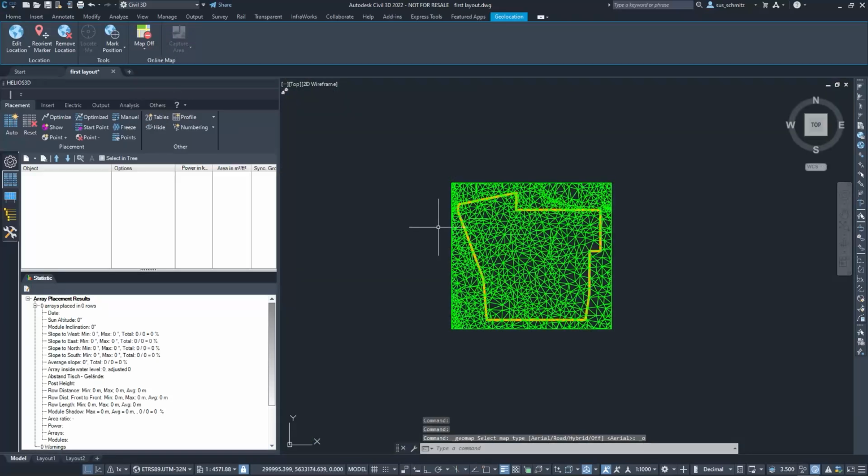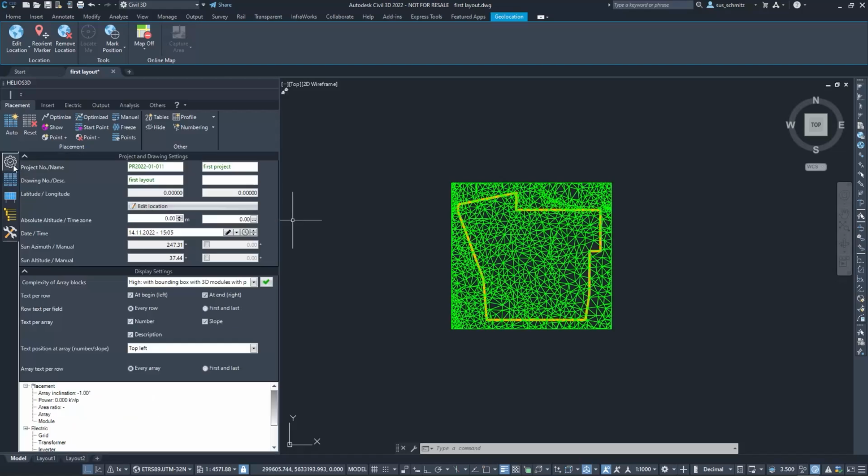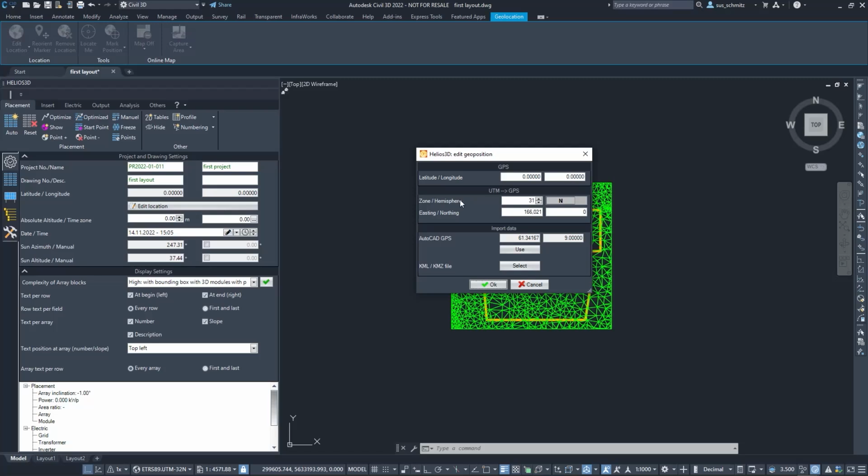The first thing we need to do would be moving to the project settings and setting the latitude and longitude for the sun calculation. The latitude and longitude can't be set directly, but in a special edit dialog, where we can set the two values, directly type them, copy them, or we have several other alternative information. We can use the data to calculate like UTM or different import formats.